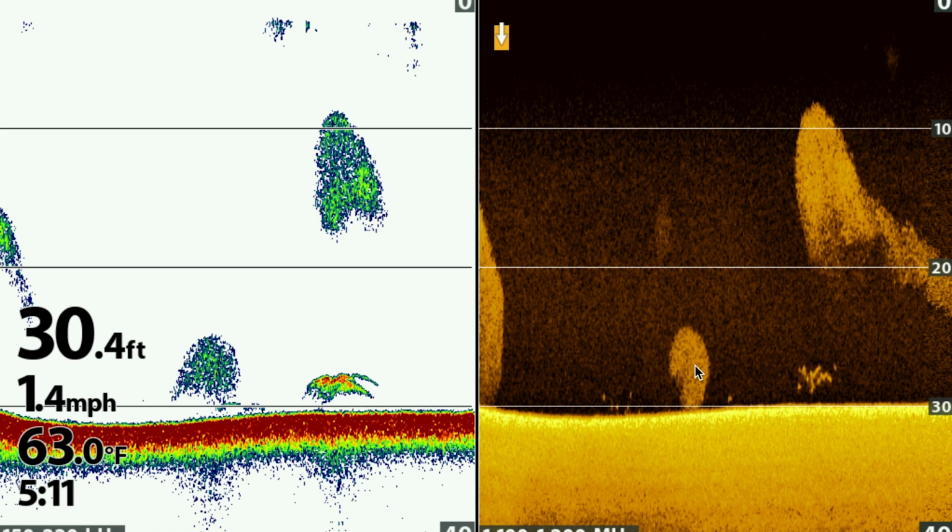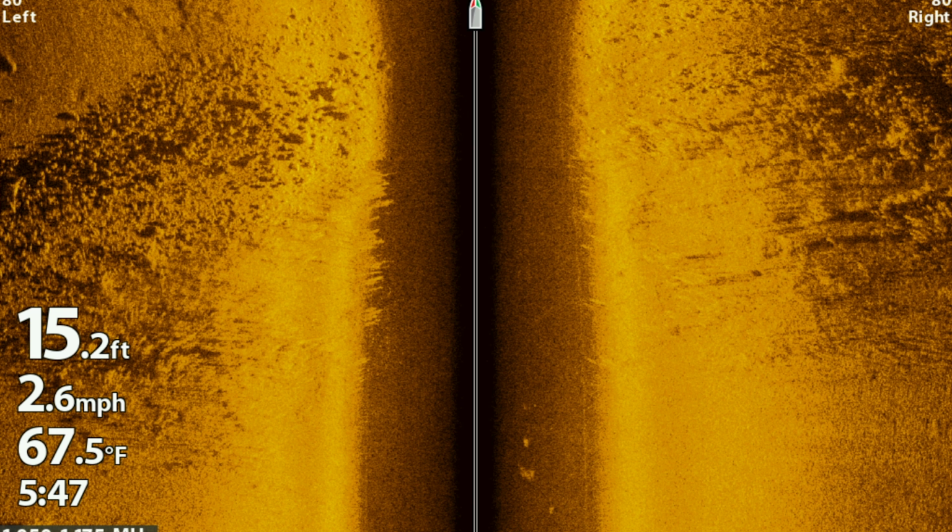Big balls of bait, packed up walleyes, and probably some more walleyes over here. And this is one reason I always say, if you could split screen, run both down imaging and sonar at the same time when you're fishing these deep water bites, because you don't see what this is at all on sonar, right? It doesn't really show anything, and it's probably kind of diluted because you got this bait ball so close to it. But you can see there's a decent fish right there, and probably a couple more of them right there. So that is that. All right, moving on to another side imaging shot.